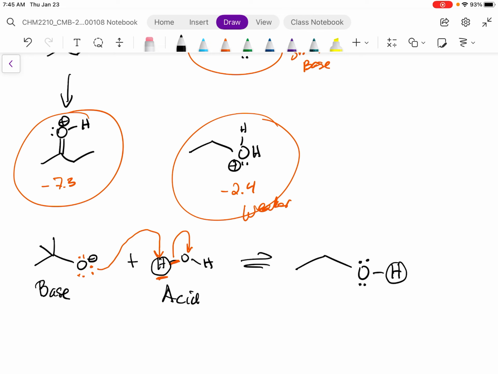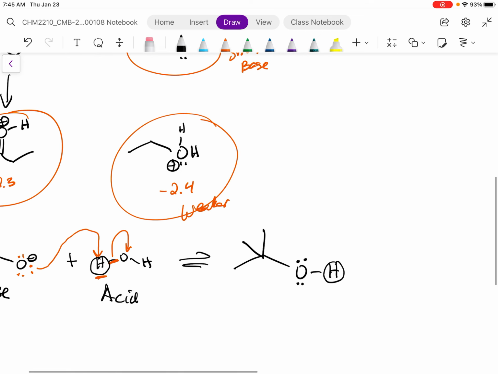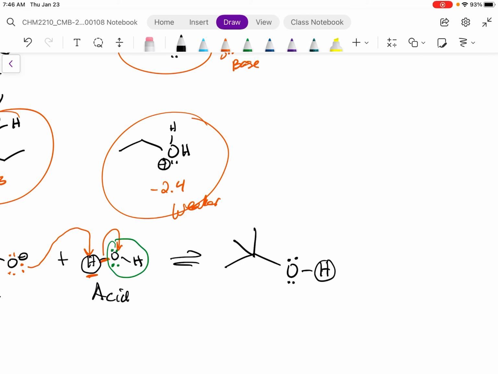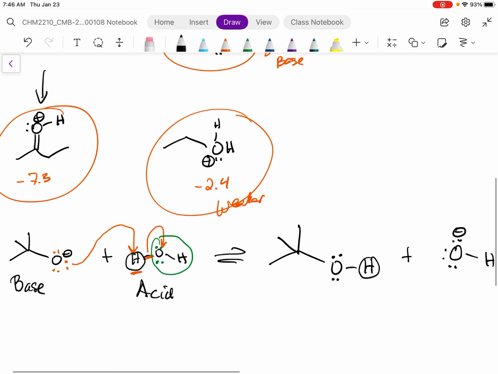Now what's the formal charge going to be on this tert-butoxide? It's now tert-butanol. That oxygen atom is now neutral. Now what happened here? We have this piece right here. This oxygen atom already has two lone pairs on it. So when we come over here on the product side, how many lone pairs does the oxygen have? It has 3 lone pairs. That would make that a negative charge. Okay, that's acid-base chemistry.